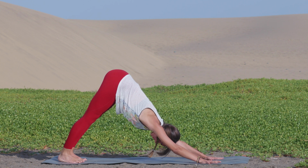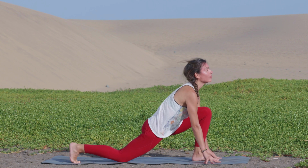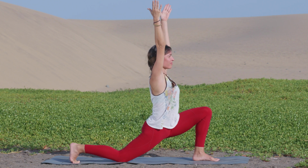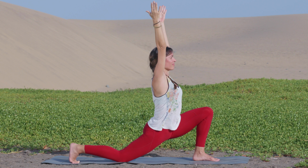Let's go to the left side. Left foot forwards, release the knee down. Keep the pelvis moving down and forwards as you lift the arms up into Virabhadrasana. Do not allow the front of the pelvis to drop. Keep lifting it towards the chest and the center of the chest lifting up towards the ceiling.